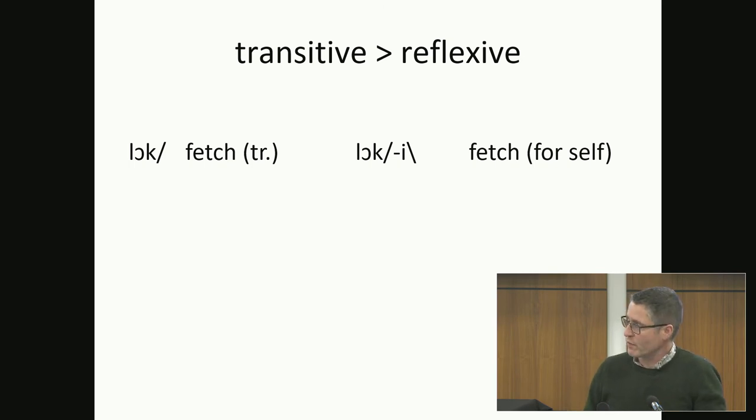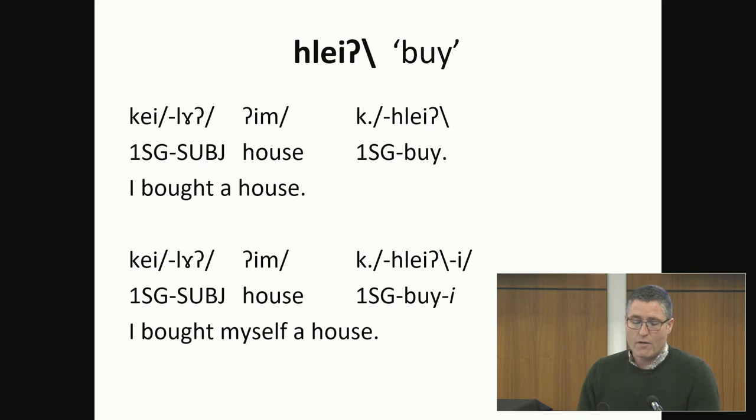And the problems where we're working in Burmese mostly, the problems are that there are all sorts of other ways that you would translate that because Burmese doesn't have these, and it took us a long while to pin it down. So I now have just got some examples of sentences with these in. So hlik is to buy, gehlik, I bought a house. So you can mark the house with an object marker.